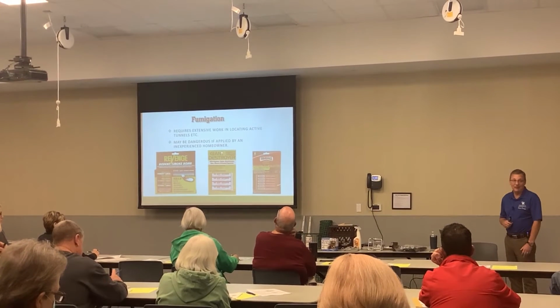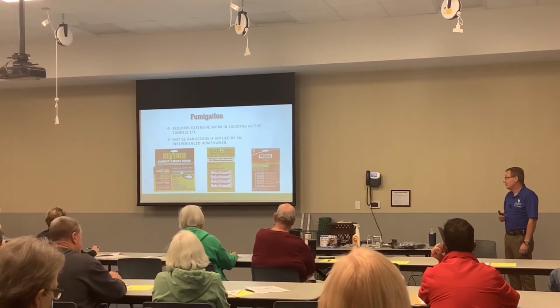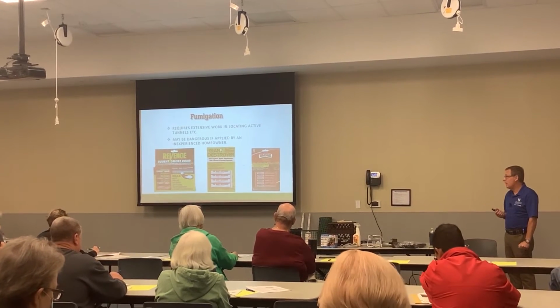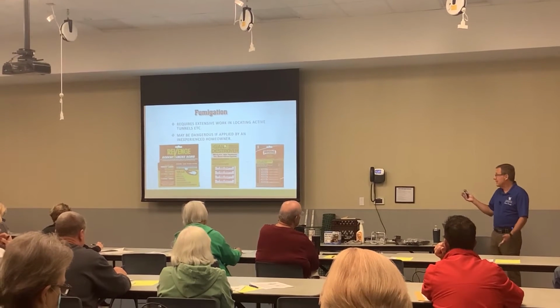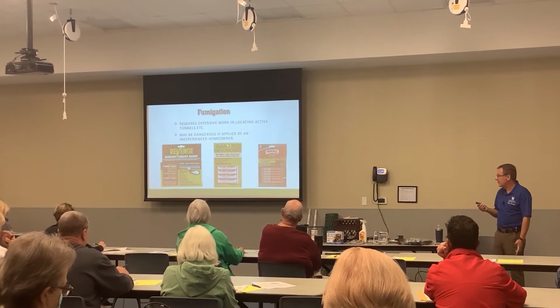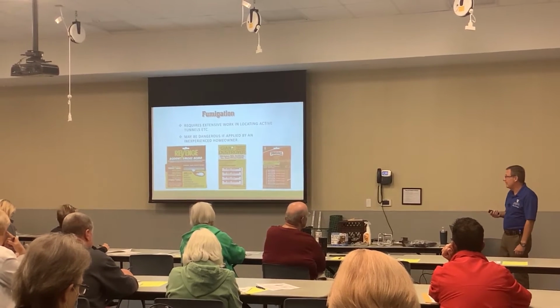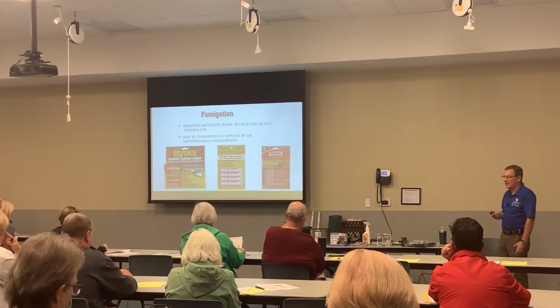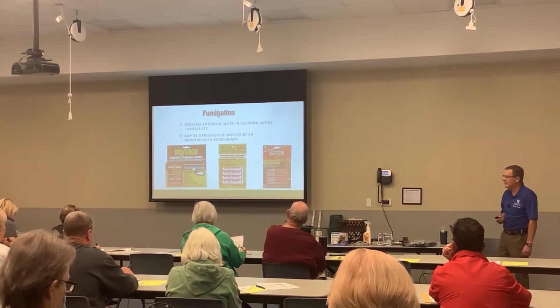I never had any luck with these, but a lot of times these are recommended. Maybe they work better. I know a lot of times they'll say for gophers, pocket gophers and things like that, which we usually don't have around this area, maybe they work better for those type of rodents. But with moles, I don't see a whole lot of advantage to them. Plus, they're just kind of dangerous, honestly.